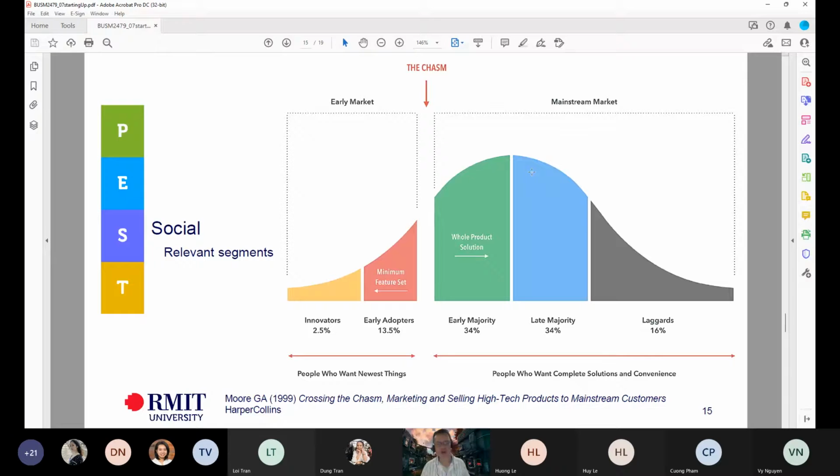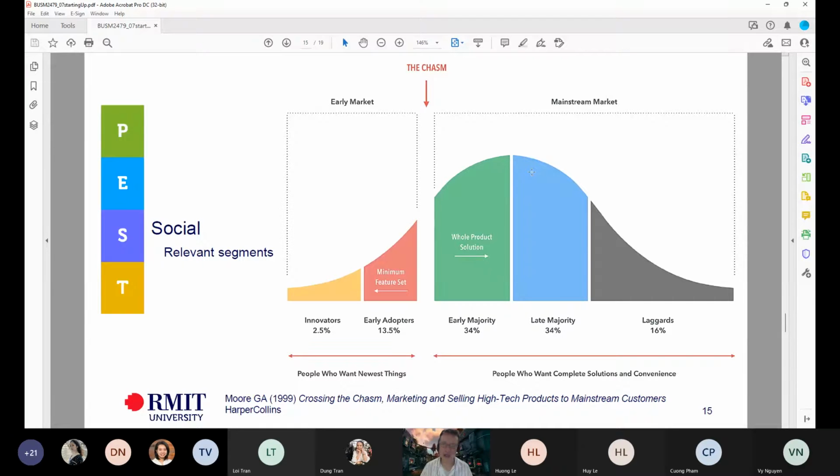But I think for this course, when you're going to do your social analysis and PEST, you would probably be talking about market segments. And like I say, we're going to do this lecture next week. So you'll see a more advanced way of looking at market segmentation and users of technology. So when you're talking about social in your PEST for this course, certainly look at your market segments. And there's plenty of other stuff to talk about as well. You know, don't just do this. But I'm going to give you a lecture on this next week.